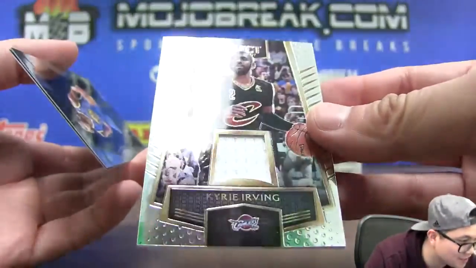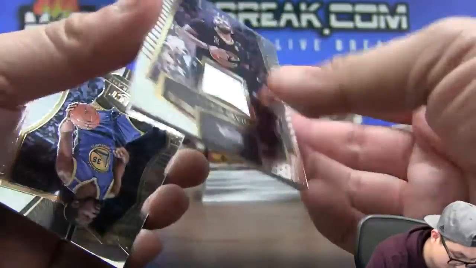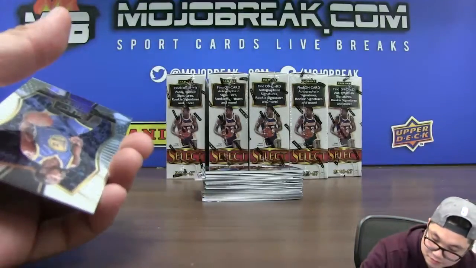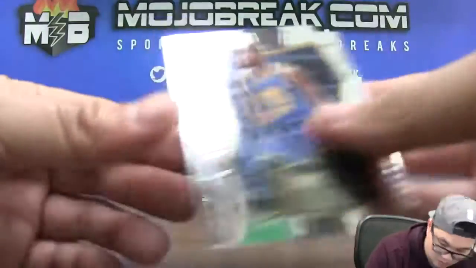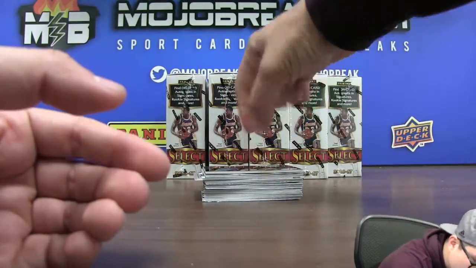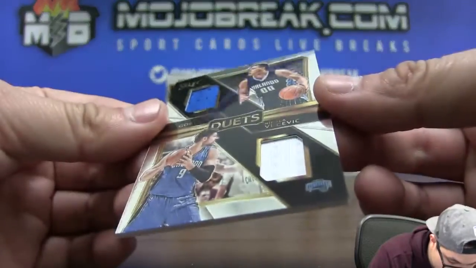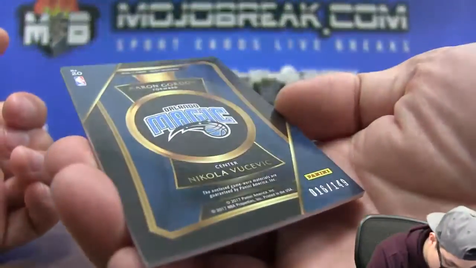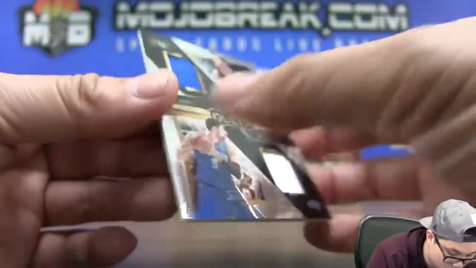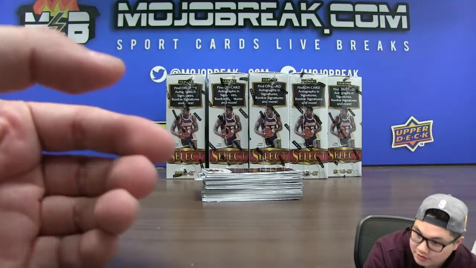Kyrie Irving. Single color relic. Kyrie Irving, my favorite Kyrie Irving. Not numbered. And there's a dual relic right on the bottom here. I'll grab that and show you guys here. Going out to the Magic, Nikola Vucevic and Aaron Gordon. 16 of 149 on the dual relics. Dual relic, Orlando Magic.